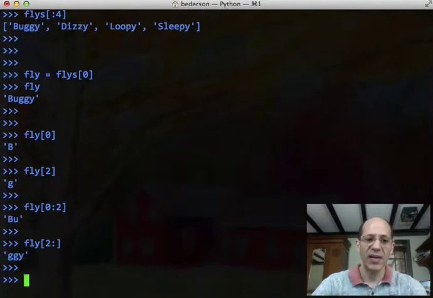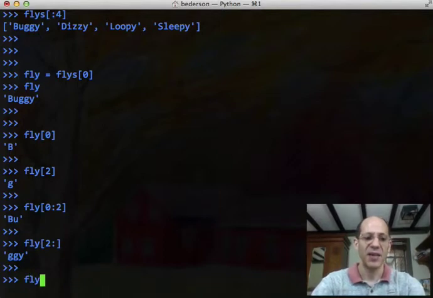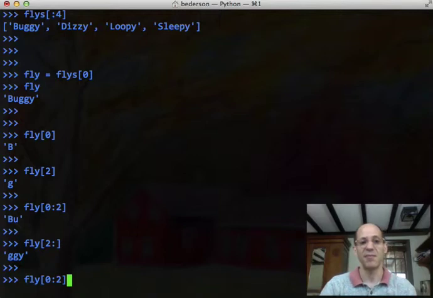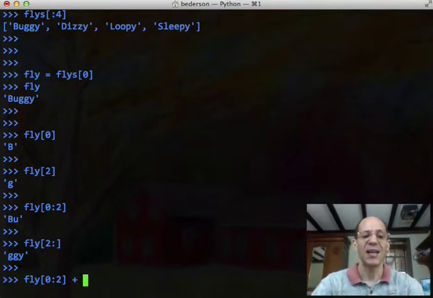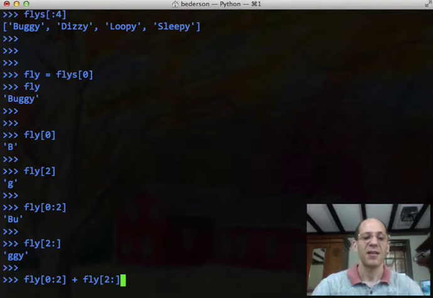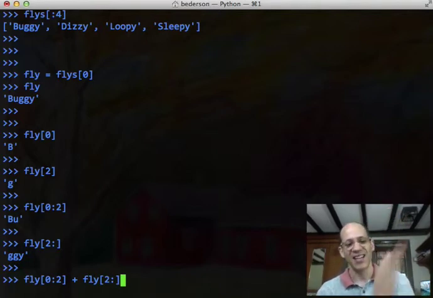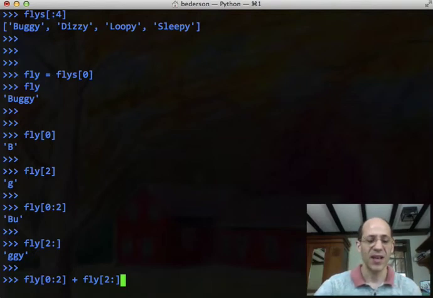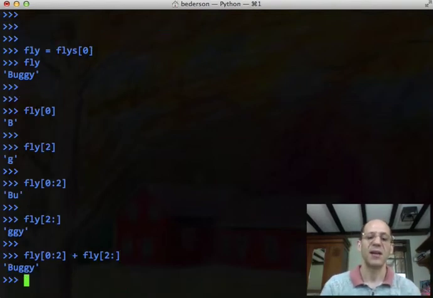And just as before, we can combine things. So fly of 0:2 is a string, BU, and we can concatenate that with the string starting at index number 2 to the end, and that will give us the entire string. And that is all of slicing.